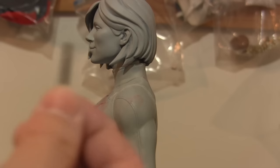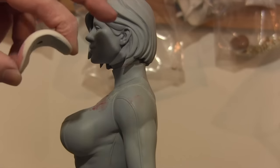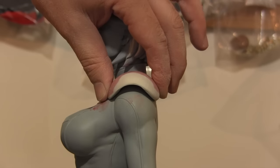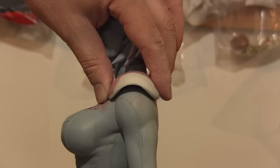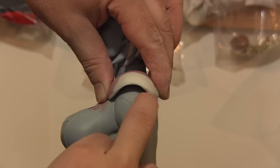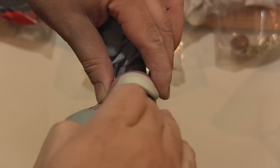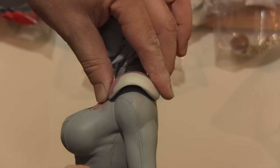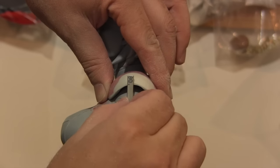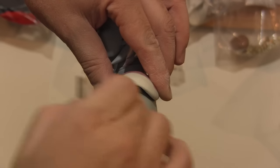I'm going to put a metal rod into this piece here, let this set, then I'm going to drill a hole here and I'm going to line this up so this goes in and out with a magnet and everything that's good. And then what I'll do is I'll kind of clean up a little bit on this side, but this side I can really clean up. So this way the cape goes underneath of this and I have room. Because right now if I try to put the cape there, it won't go, it'll kind of go like this. So I want to line this up correctly and I got to make sure I have all kind of cape space that goes underneath here and it could flow around.